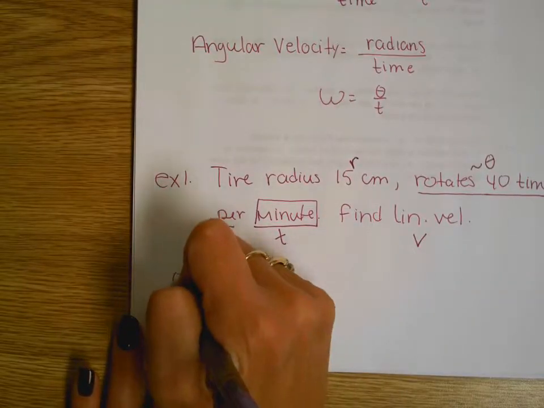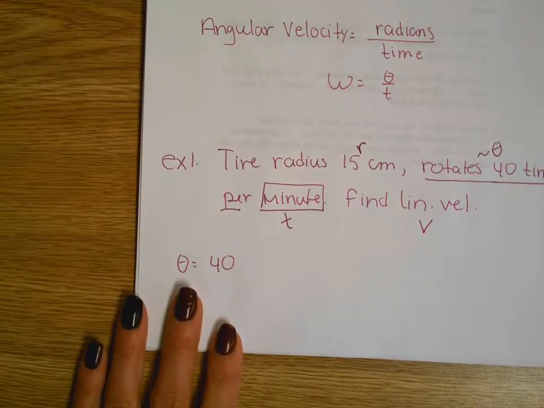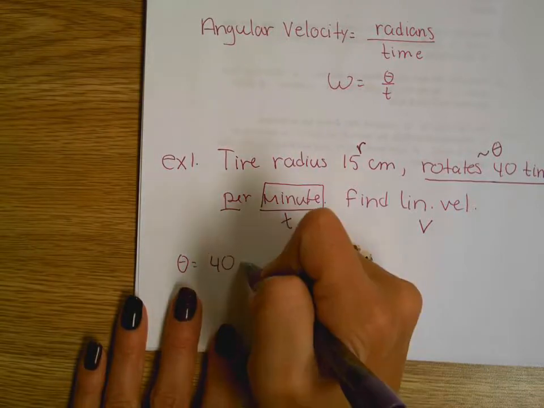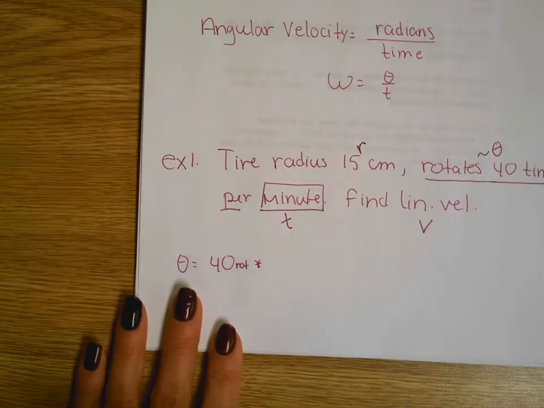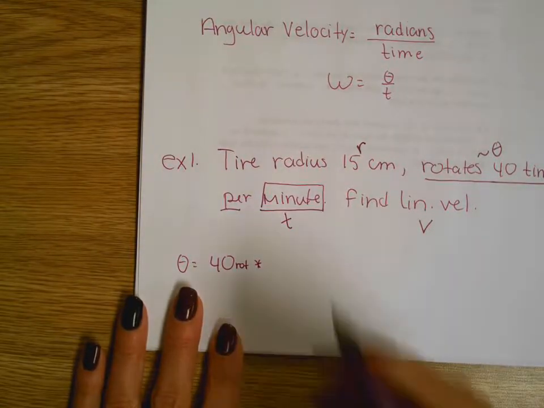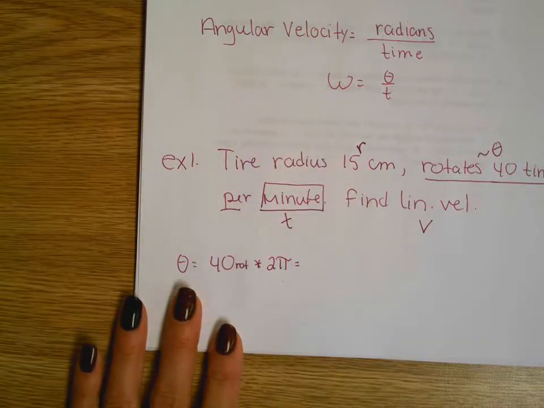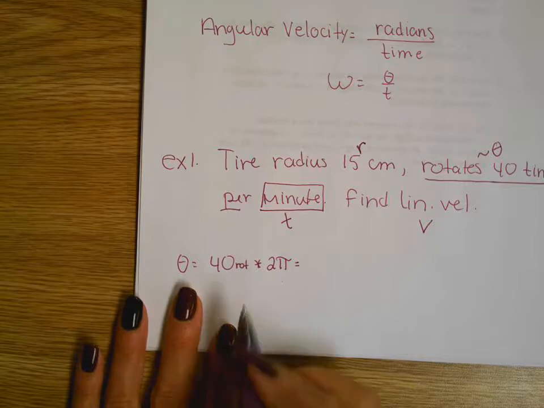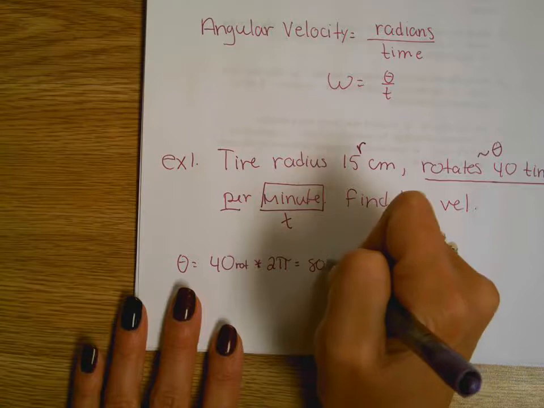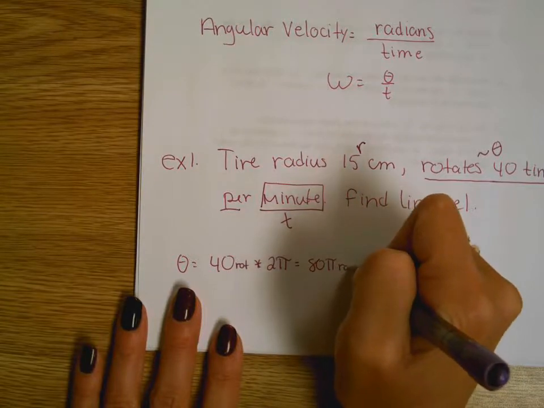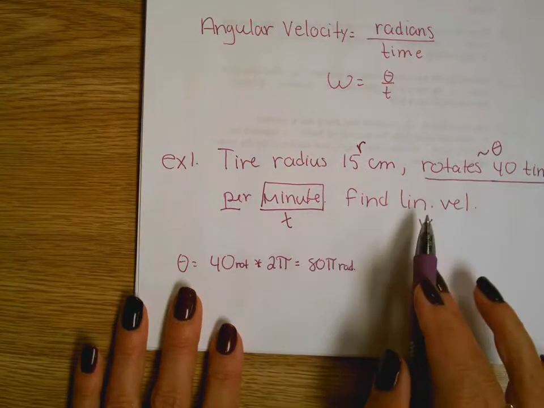So my almost theta is 40. How do I get that into theta? We can go degrees, doesn't really matter. Which way do you want to go? Because it's 40 rotations, let's stick with radians. How many? Multiply by 2 pi. Best bet to stick with radians. So if we've got 40 rotations, that's telling me it's passing through 80 pi radians. So now that we've got r, we got theta, we got t, we can find v.